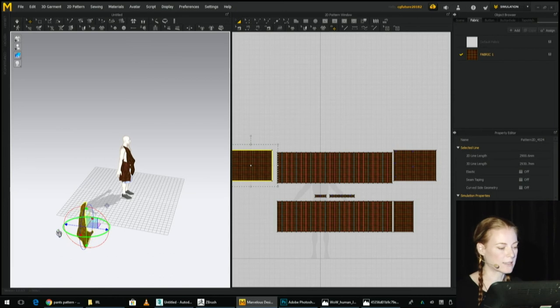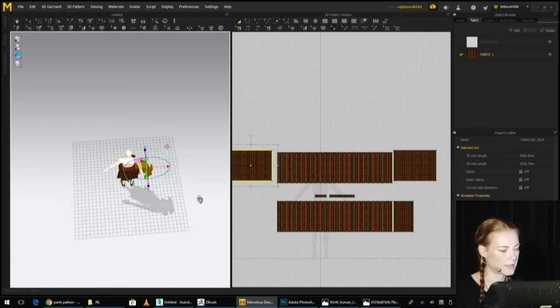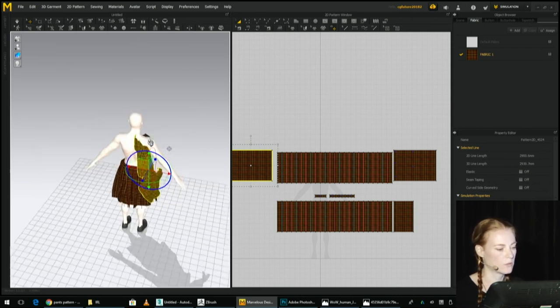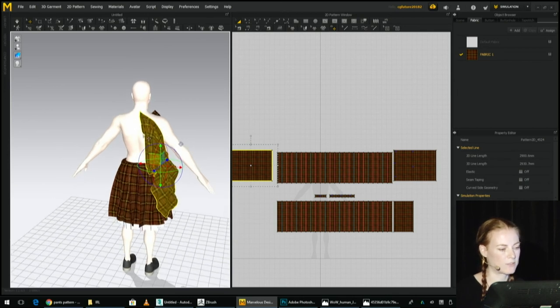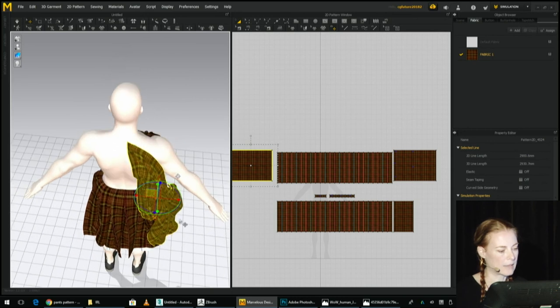Sometimes you want that because it's already kind of solving a couple problems that you might have had. Let's see how well that even just fits onto my character to do what I want it to do. Oh, it's so pretty. I love fabric. You know what? That's actually pretty solid. I know that I'm going to have to get this portion up and over his shoulder, but I like the width of this shape as it is.